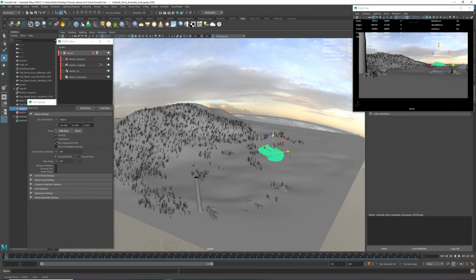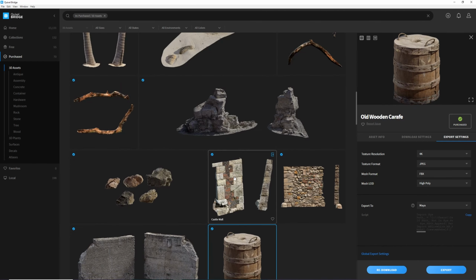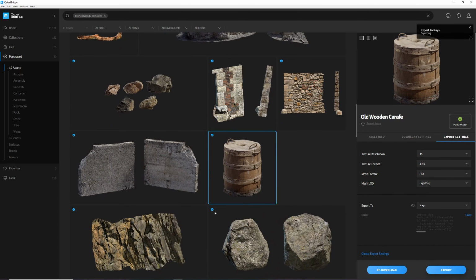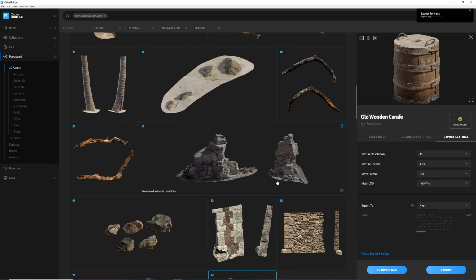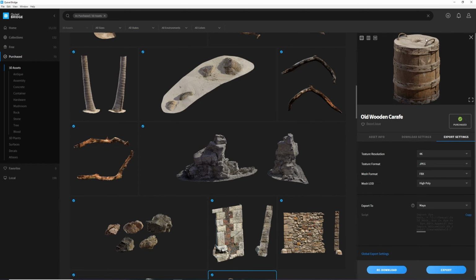We could actually try to make up a story like this was maybe a shipwreck and we have a bunch of stuff lying around. So let's see how that goes. Let's export the barrel and maybe a few more assets. Barrel I think is LOD 0, which means it's going to be quite a high poly asset, so it will take some time to export. Just keep that in mind whenever you deal with heavy assets.